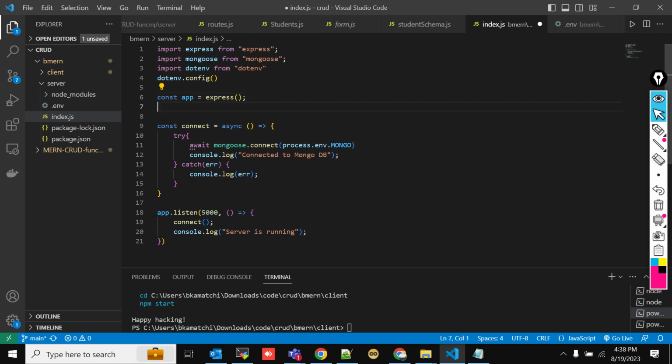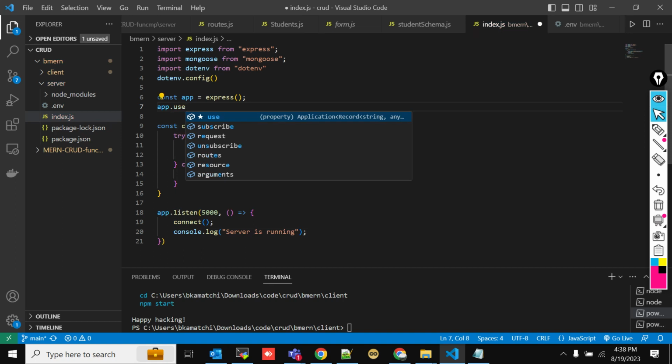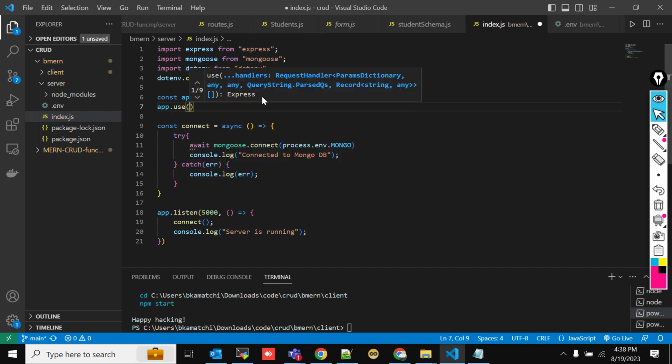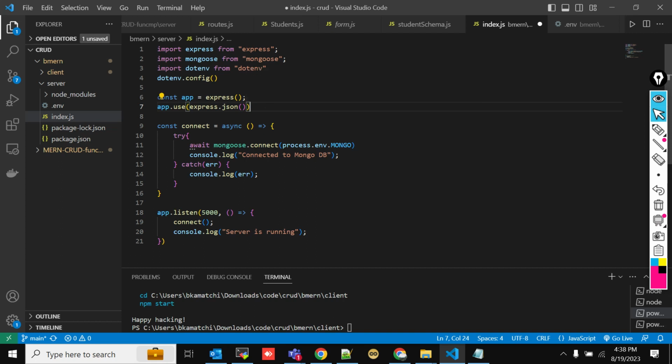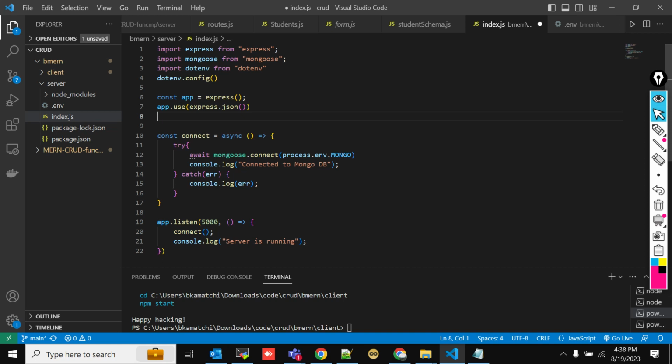So we can tell Express to use a parser, express.json, like this, I think. Let's check the syntax later, and then we are telling Express to use this JSON parser.